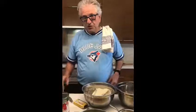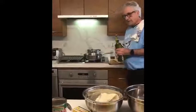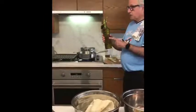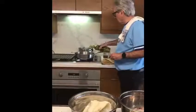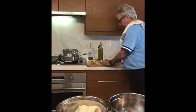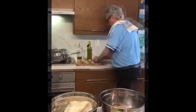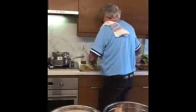First thing I'm going to do is I'm going to turn on my stove here. I got a gas stove, and I put in some Sicilian non-virgin olive oil. Don't use the thin extra virgin, use the non-virgin. It's much better for cooking. So I put that in the pan, and then I have some garlic here that I'm cutting up. Very important to put the garlic in first. So I've got this garlic ready to go. So in goes the garlic.